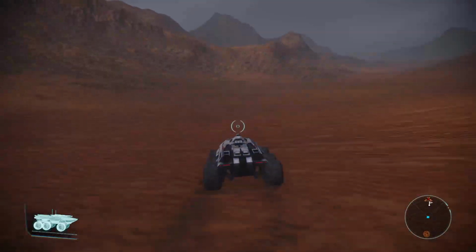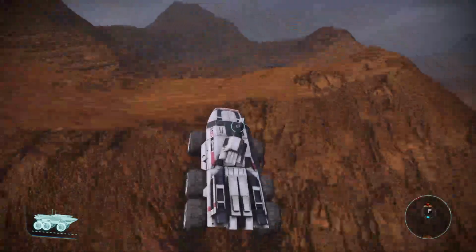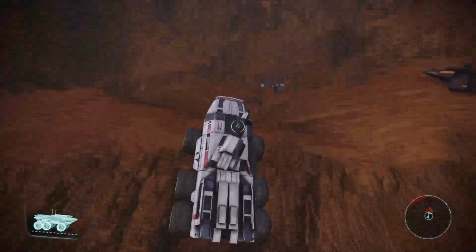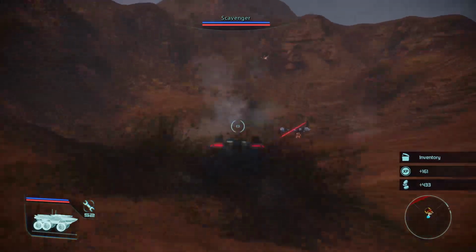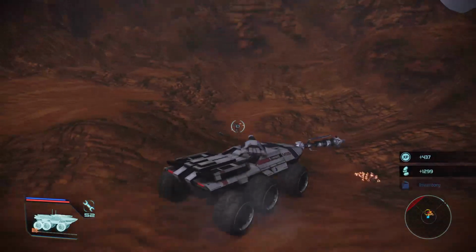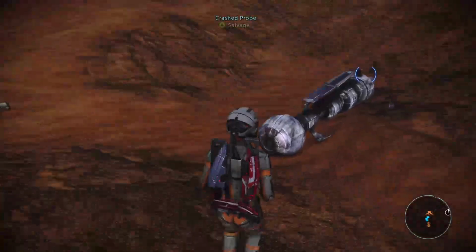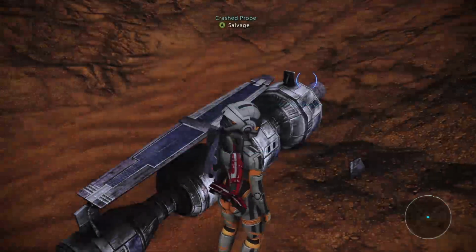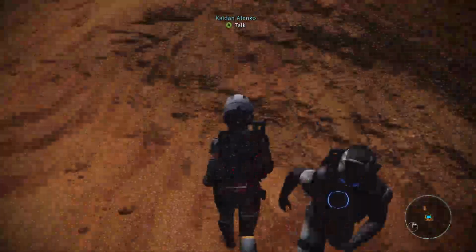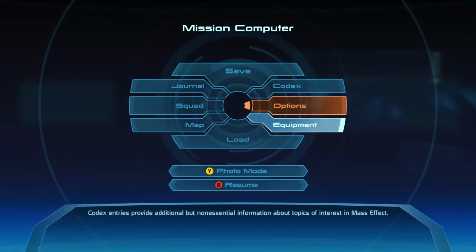Uh-oh. There's an enemy up here. Hello? Oh shit, they got wrecked. They got wrecked and wrecked hard. Sorry, all of you are dead. Alright, salvage this. Oh no, my electronics is too low. Boo. It's alright. I can always come back here later if I really want to.